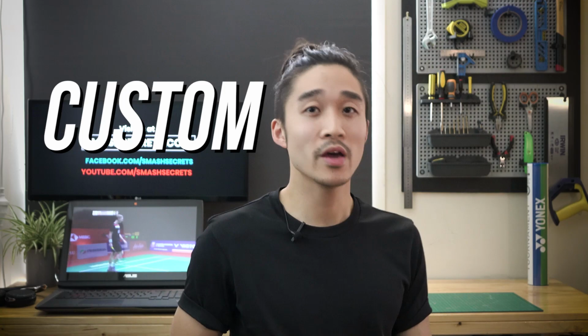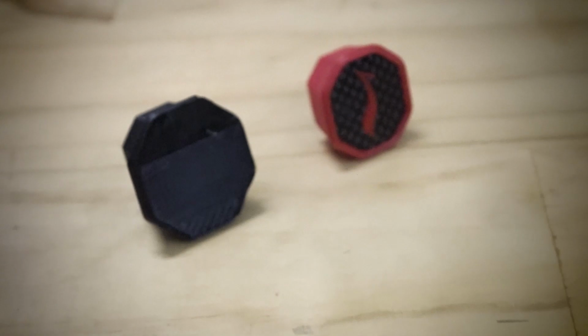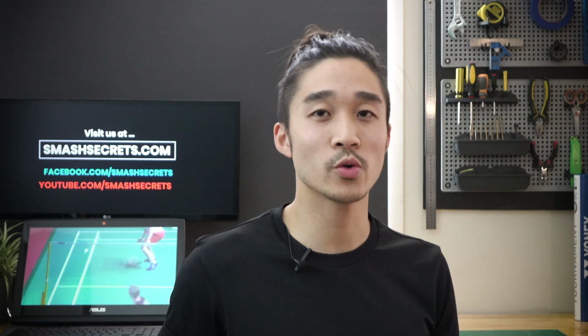One other thing that's unique about this racket is that I've created a custom 3D printed end cap that's taller, fatter, and wider, which is ideal for smashing. I've documented the process to show you exactly how I did it.